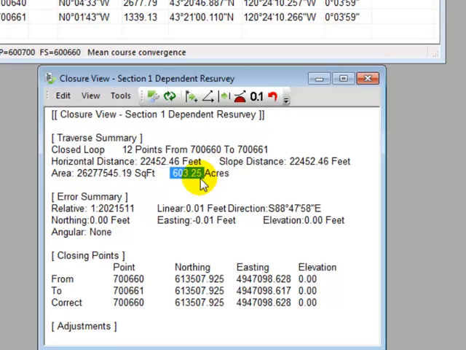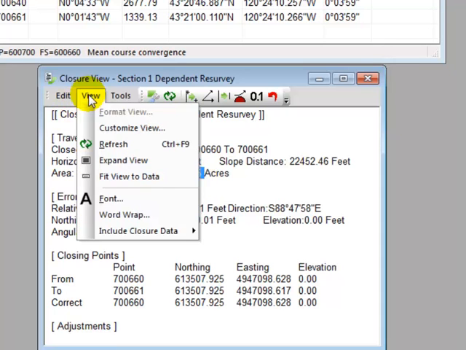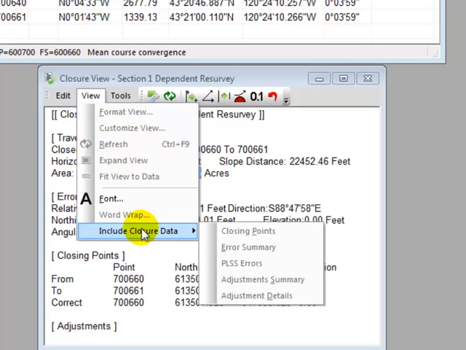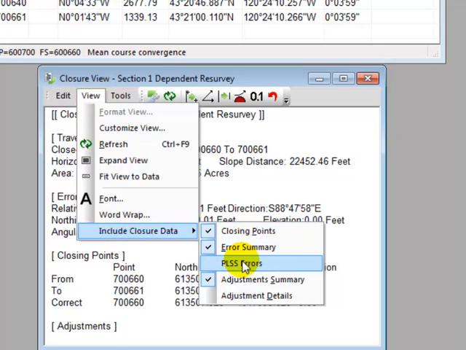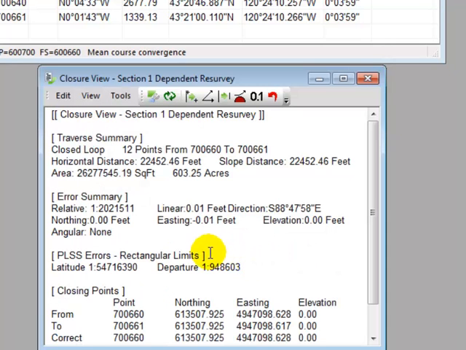The other thing I want to show you in this video is that I want to go up to the View menu, and we get to tell Traverse PC what data we want to include in this closure view. And I'm going to tell Traverse PC I also want to include the PLSS errors. So Traverse PC adds a new section to the closure view, and here I've asked for information on the relative error of latitude and departure independently.